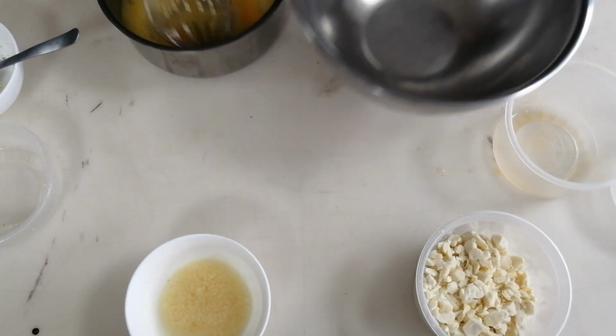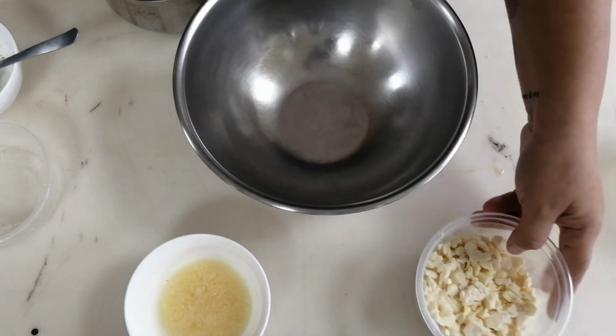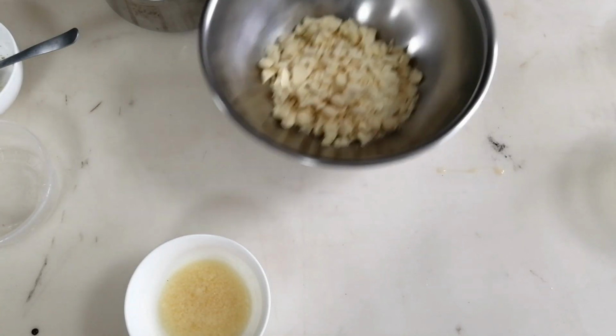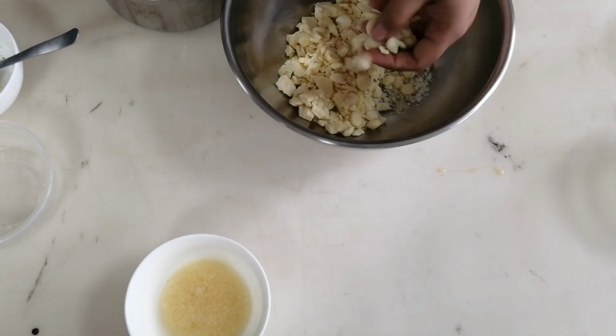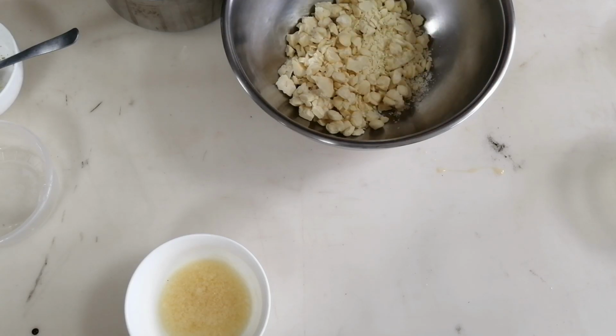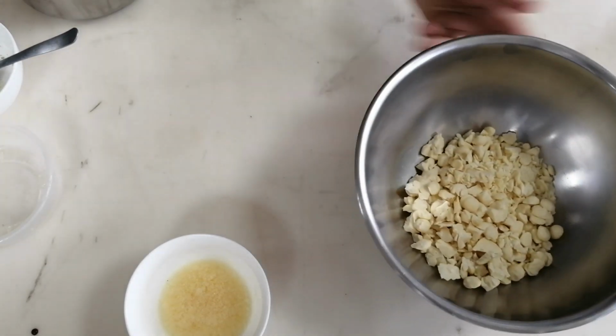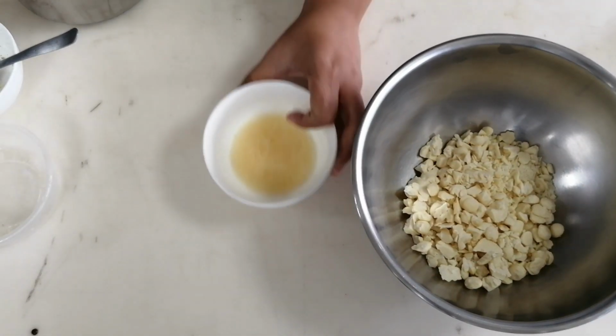And in a bowl, you will pour the chocolate. Remember, if you can get a small portion of chocolate, you can cut or chunk the chocolate to get a better result. And the gelatin is bloomed. Okay.